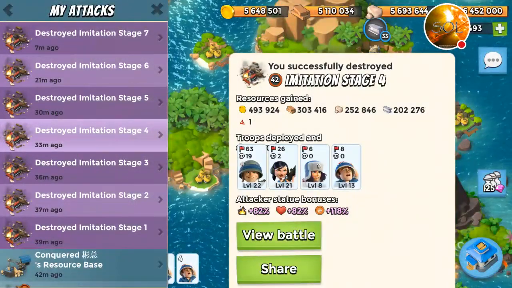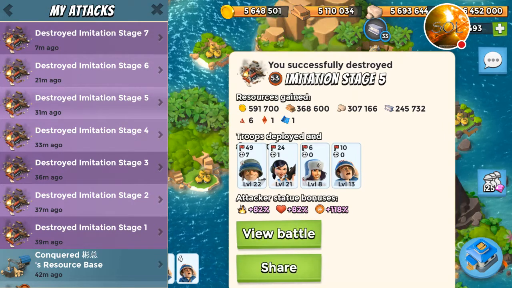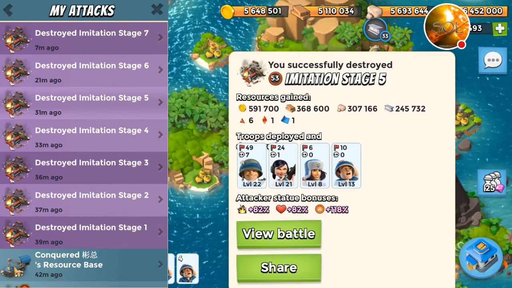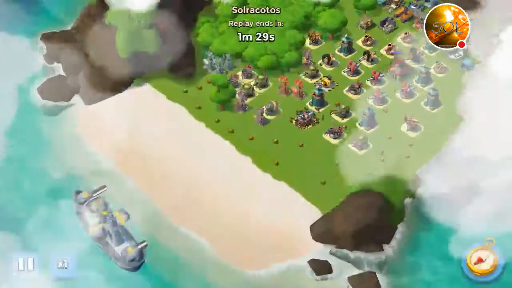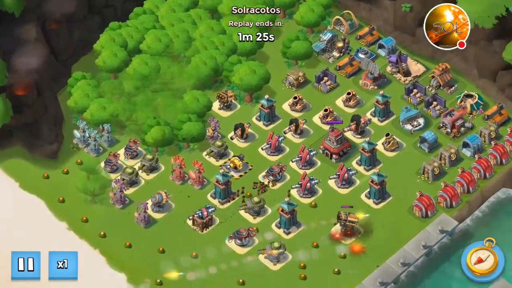So I lost 19 riflemen and 2 Sukas here. Not very bad. I mean, when you divide that into the 3 boats, you're talking about what, 7 minutes per boat. So let's take a look at stage 5. Here I lost 7 and 1. This one also had some ice on it, so 3 statues altogether.